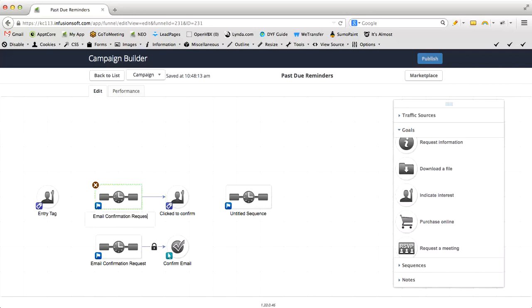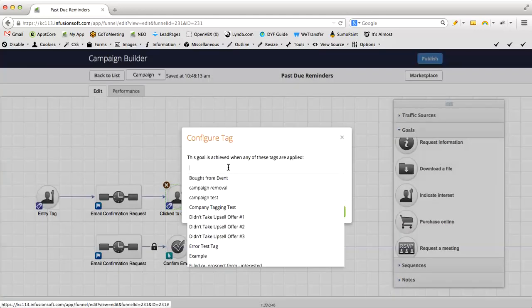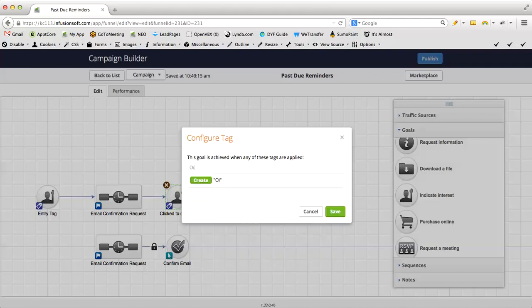We can even call it the same thing. That's great. So again, somehow they get entered. There's a process. They get a tag at some point, we don't know how yet, that they click to confirm. And let's go ahead and just create that tag real quick. And let's just say opted in. Okay.